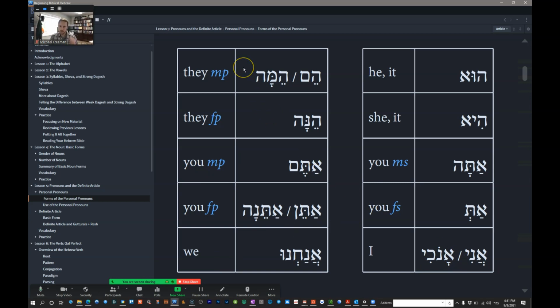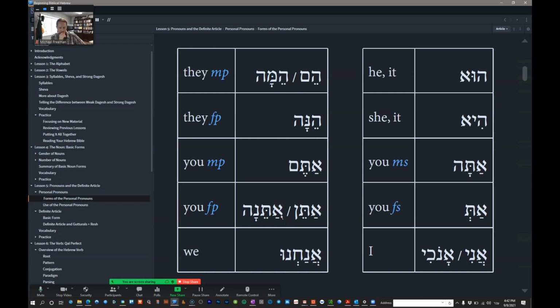I don't know why he put the plurals on the left and the singulars on the right. That makes no sense to me, other than the fact that if you're reading in Hebrew, you would start on the right and then go to the left. But this is not how he gives you verb charts, so it's all kinds of confusing.